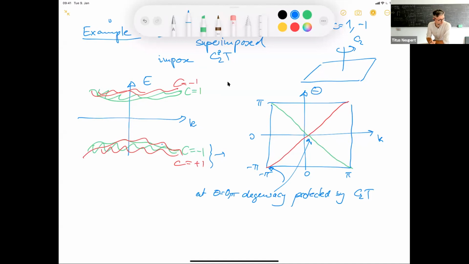Well, since I'm saying specifically that I start with Chern numbers plus and minus 1, then you maybe want to choose Kane-Mele with zero Rashba. So that would be a possible model to use. And then you don't care about T, but you put in perturbations that are C2T symmetric. So how do we prove this? First of all, let me remind you, C2T squared is equal to +1 in this case, even though we have spinful electrons in mind in principle, but the -1s from T and C2 multiply to +1 here.